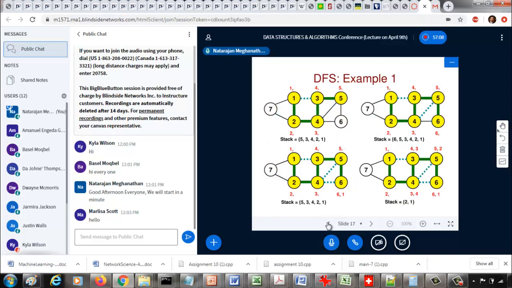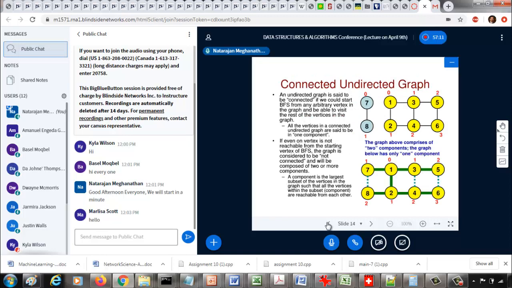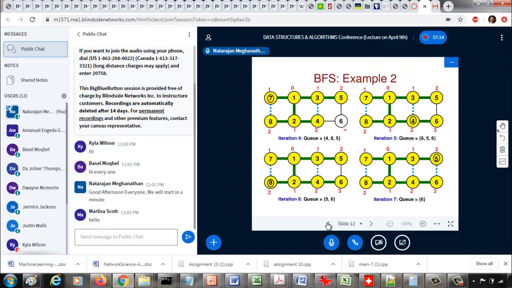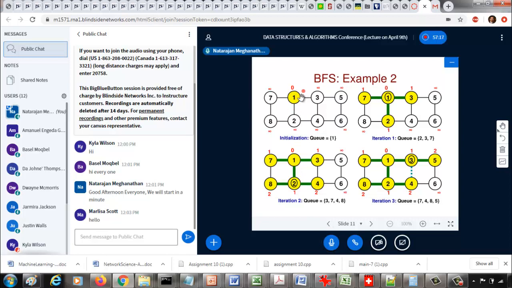Whereas in the case of breadth first search, we go breadth-wise, in the sense that if you go back to this example, you started with vertex 1 with a level number of 0, and you're visiting all the neighbors of vertex 1 at the same time, simultaneously. So all the neighbors of vertex 1 are said to be at level 1. Whereas if you compare this with depth first search that we just did, we just visit one of the neighbors, and then go further down, and then go further down as much as possible. Only if you reach a dead end, we backtrack and explore a vertex that is earlier in the stack. We don't do this in the breadth first search. What we do, we just go breadth-wise.